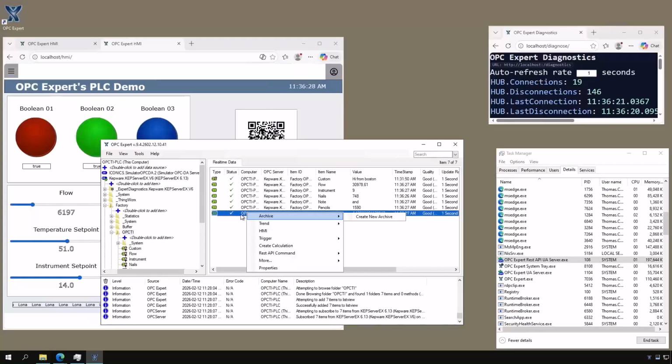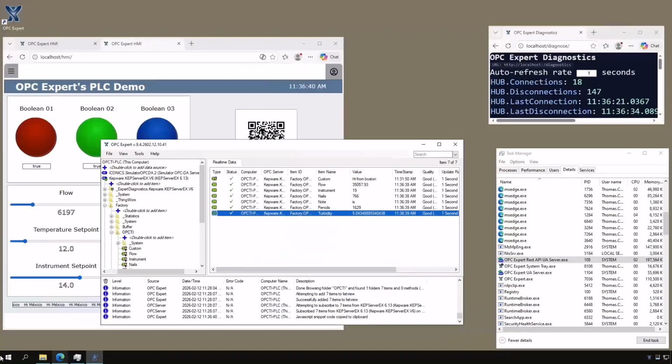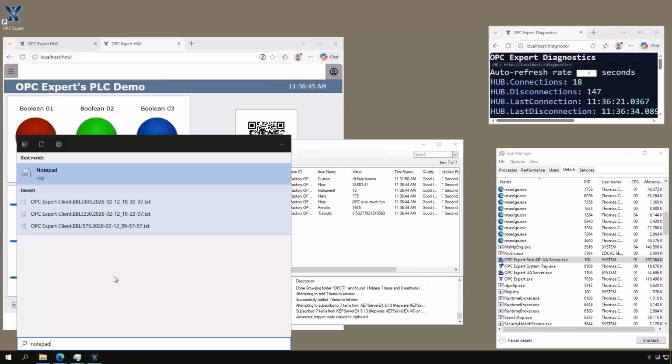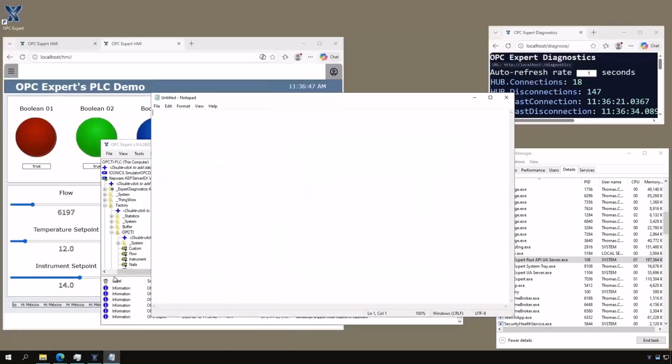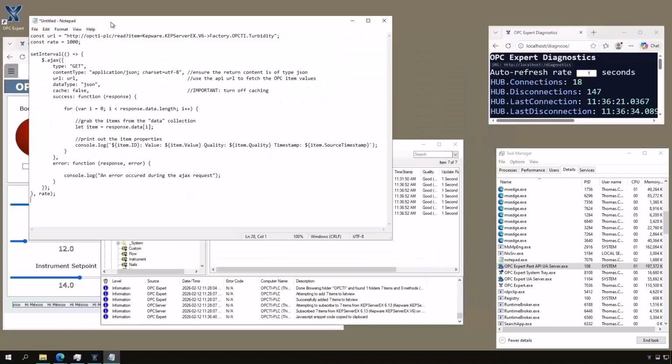I will right click, REST API command, generate code snippet, and I will read, and I'm going to do this in JavaScript. It is now in my clipboard, and I can paste it, and there we go. And you can see there is the item I chose right in here.